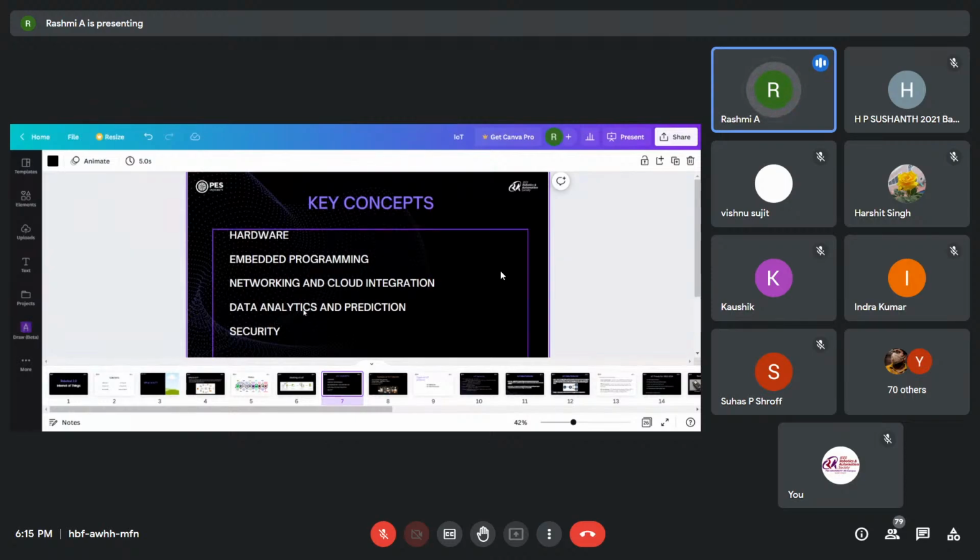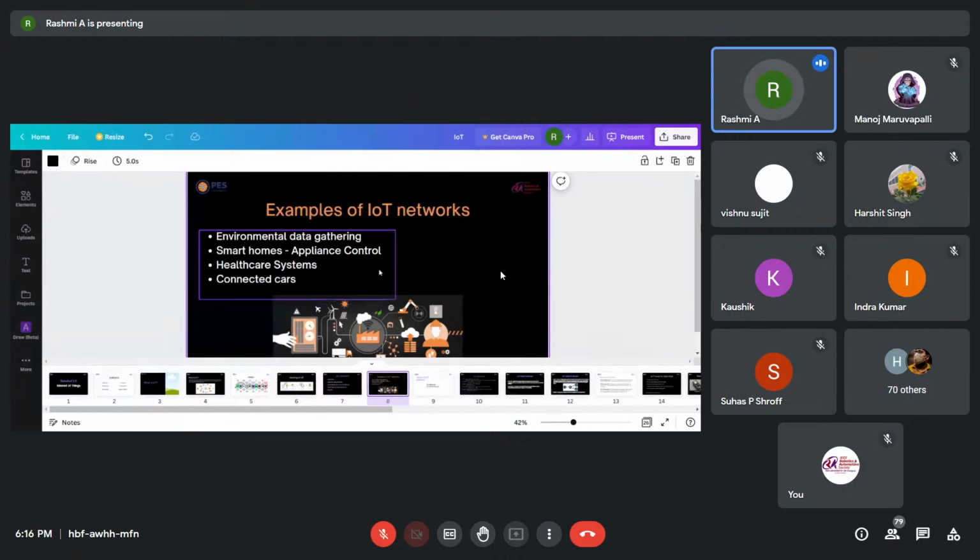And then coming to security, one of the most critical concerns in IoT, which is closely related to data ethics and privacy, is security. So it must be built at every step of the design. So coming to examples, can anyone give an example of environmental data gathering?